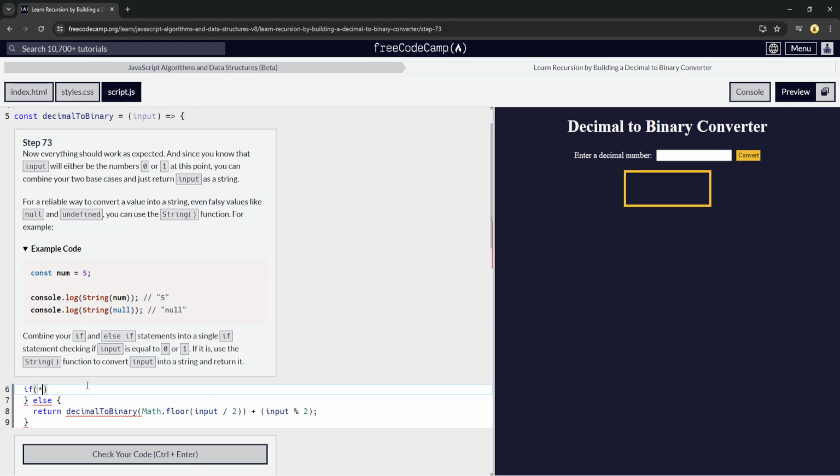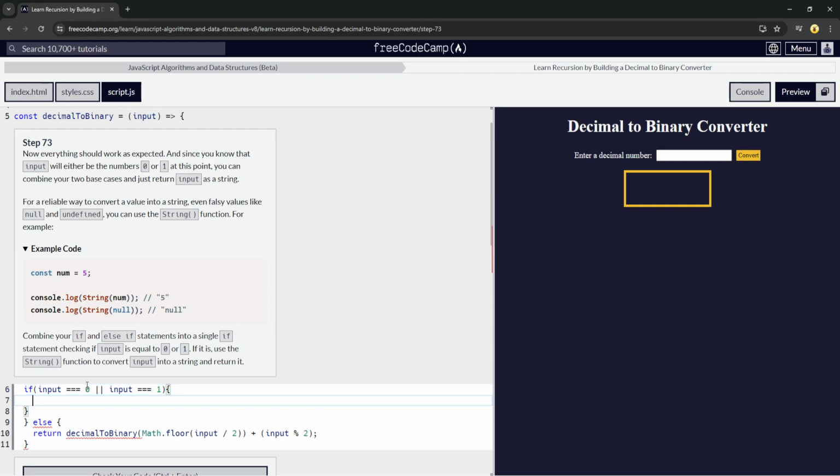So if input is equal to 0, or input is equal to 1, then we will return, and I have this error because I have to remove that curly braces.